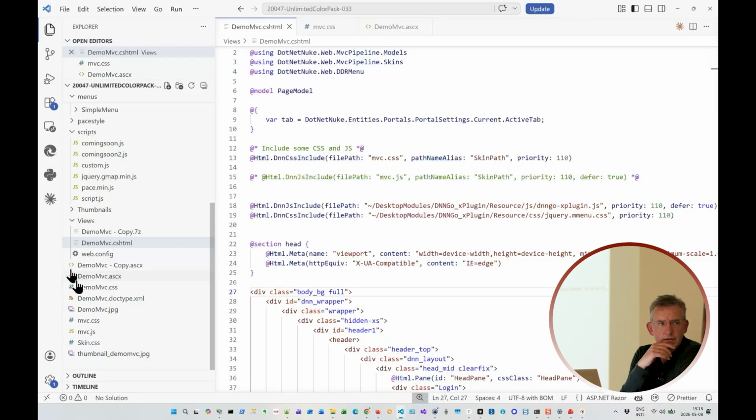And the other remark is that in .NET Framework, you cannot use dependency injection in Razor files, like you do in .NET Core, where you can use @inject. It's not available in .NET Framework. So you cannot, in a nice way, use dependency injection.